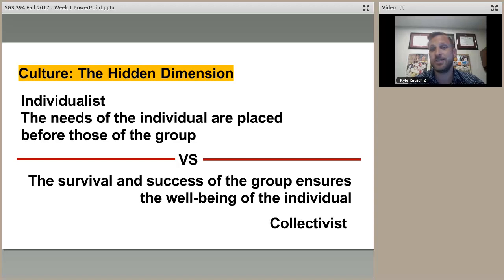Many European nations which operate under a more socialist political mindset are much more collectivist in nature than the United States is. This is but one dimension of culture that we will continue to explore that illustrates an aspect of the cultural iceberg that is usually invisible under the surface.